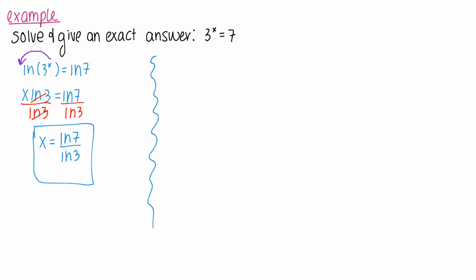However, if we wanted to be kind of tricky here, instead of taking ln on both sides, what if I had taken log base 3 on both sides? When I do this, remember the log base 3 and base 3 here, they cancel and just leave the x left over. So we have x is equal to log base 3 of 7, and you're done. And in fact, although these answers look very different, they are the same answer. I didn't go over the change of base formula, but there is a formula that you can change the base and it will turn into this. But it's a kind of nice trick that sometimes works nicely. So keep that one in mind.